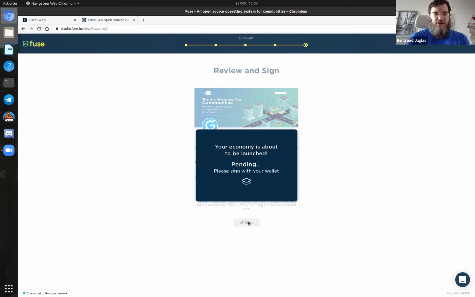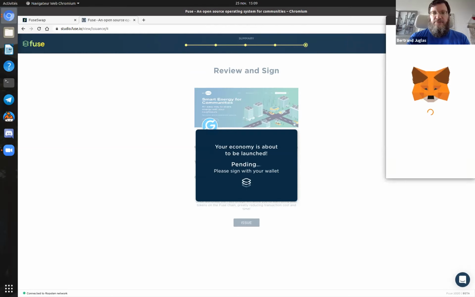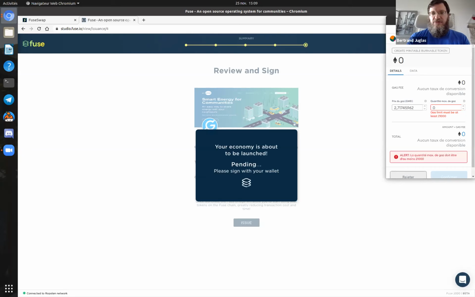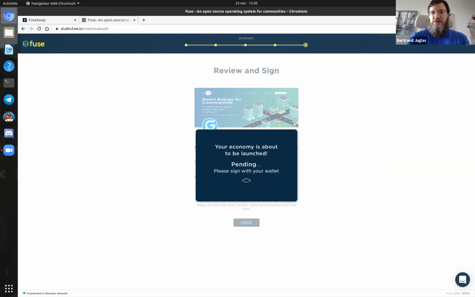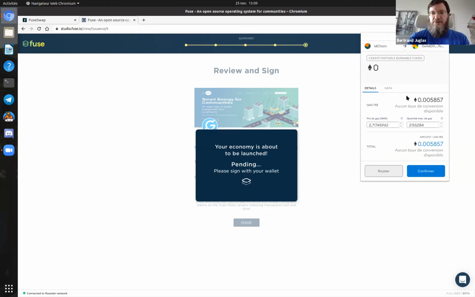So I click on sign. And then as you should see, it will trigger a MetaMask notification here, and we just have to confirm.